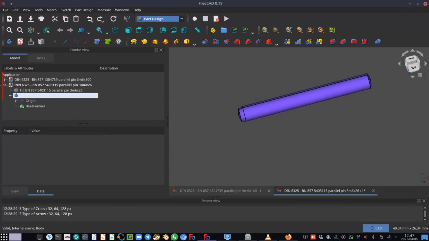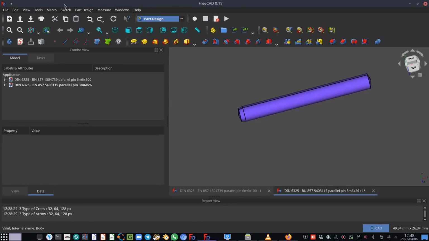Okay, right, so with that done, now the next step is to start creating our assembly. Sorry, before I do that, you have to download and install 2 additional workbenches.